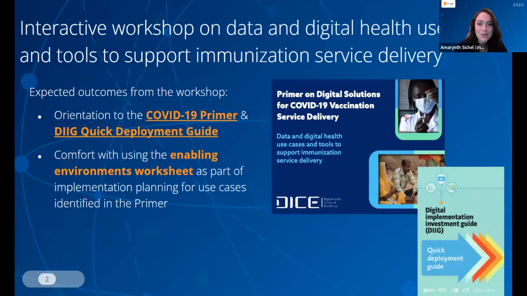Great. So in today's panel, we're going to be introducing you to two complementary resources that we're really excited to share. The first is the primer on digital solutions for COVID-19 vaccination service delivery, which is a resource for planners, for implementers, and for funders on how to think about digital tools to support vaccination efforts. And to help apply the content of the primer, we'll be using the quick version of the Digital Implementation Investment Guide, or the DIIG Quick Guide.